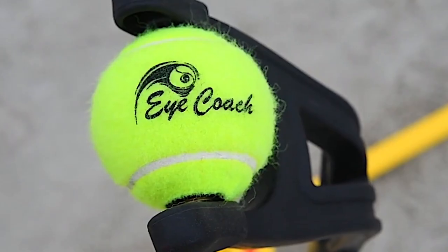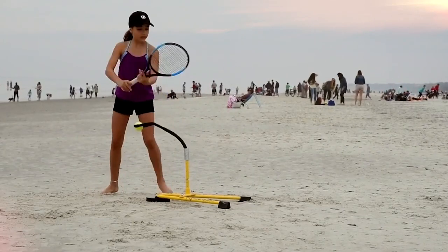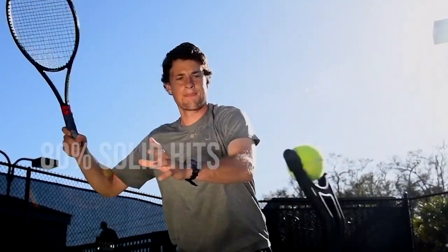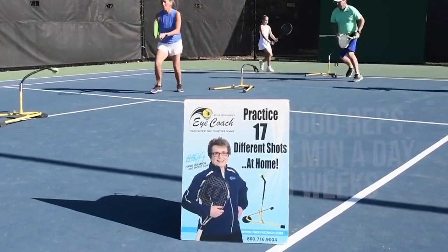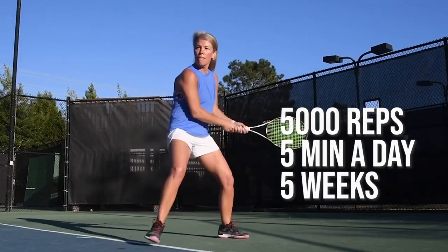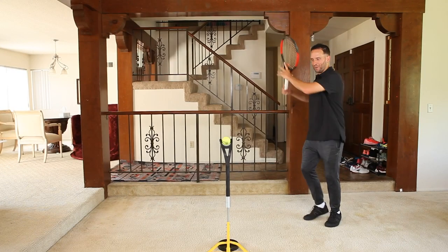At this medium tempo you'll rack up 150 hits in five minutes or so, and on average 120 of those hits are going to be solid — that's 80% solid hits that you're memorizing. The pros get 5,000 reps in before they take it to the court; you'll get the same 5,000 reps in just five minutes a day for five weeks. But if you wail away on it right away it won't help your game and it won't help your strings, so go at a nice steady tempo.